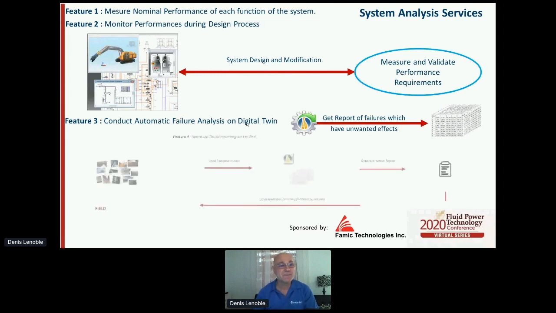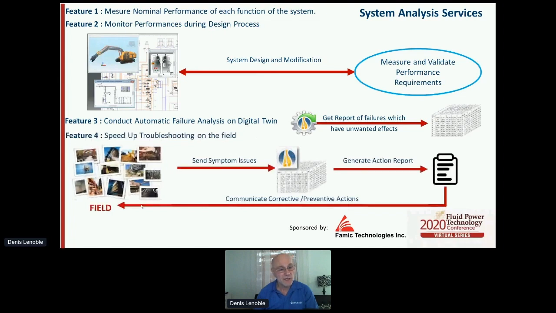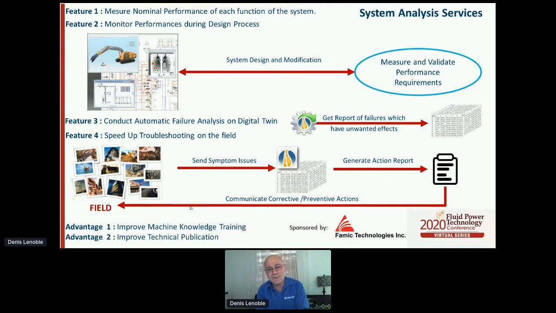And after this, if you are in the field, you are able to send symptom issues. The FMEA manager will get back with a sub-report to communicate corrective actions and stuff like this. So, of course, you can use this for training and technical publication also.